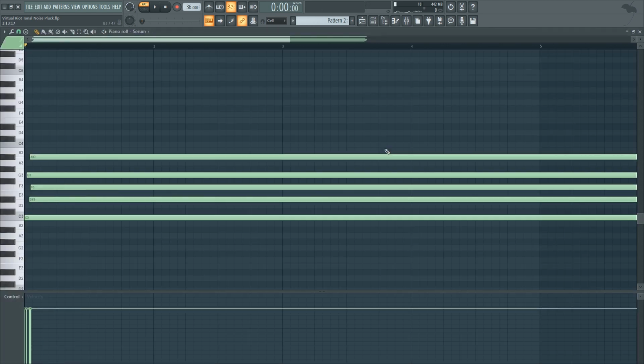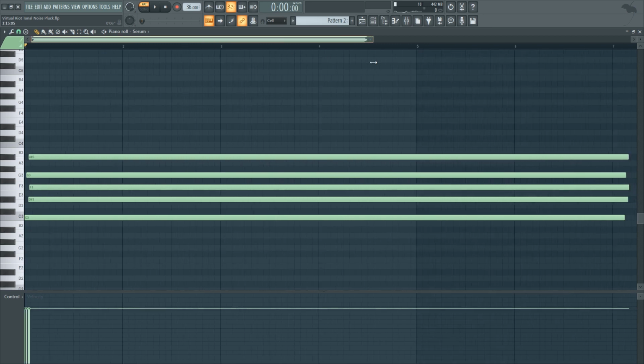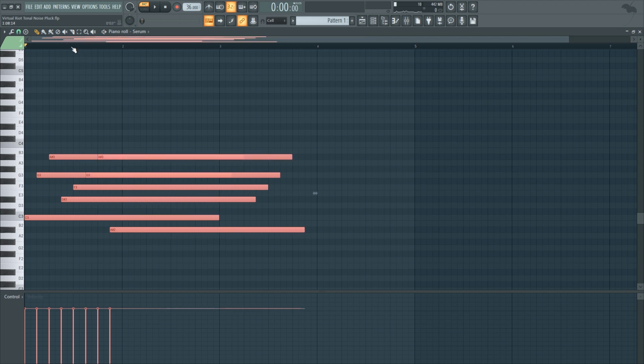In addition to that, an important thing to notice is that you want to be playing multiple notes, but you want to play them at different times, so not all at once, so that you can create very interesting rhythmic patterns with it. So here's another example where it's playing only single notes, and you can hear how it sounds way worse when you're just playing short notes on their own compared to long notes altogether. And that's because the notes are randomizing their attack time, so not every time you're going to click on a note you're going to hear an attack time. But if we were to play all of these as a big chord, we will get a way more interesting sound.